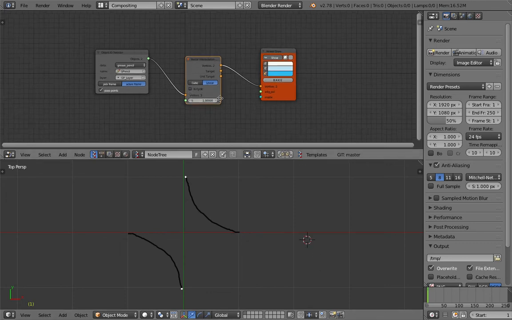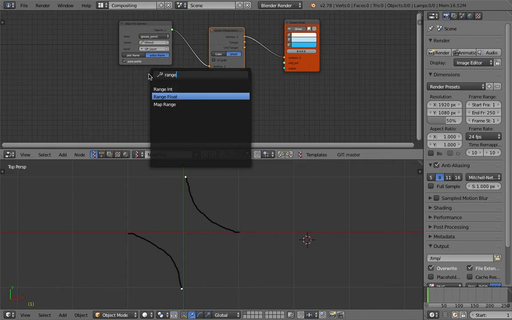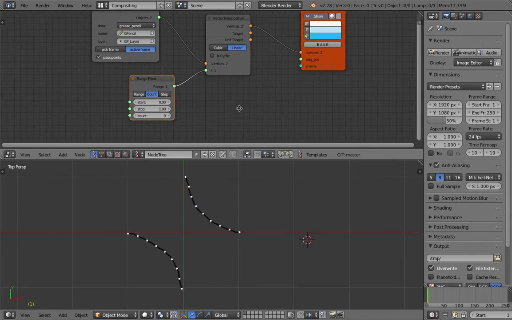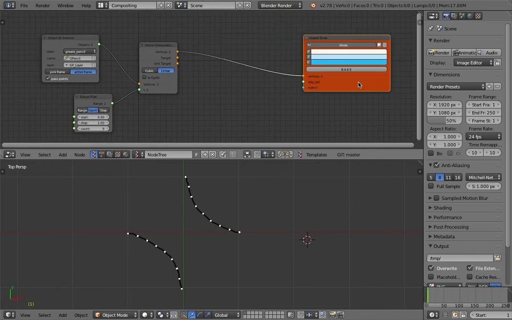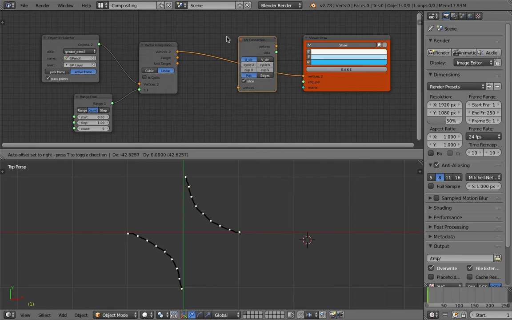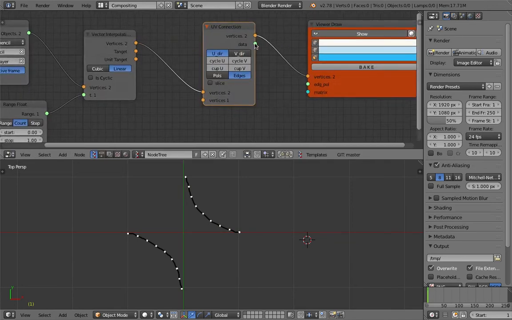We've done this a couple of times. Should be pretty simple. Just resample it 10 times. It doesn't matter how many times you want to resample it. Then you use UV Connections and set it to edges, and we get a result.